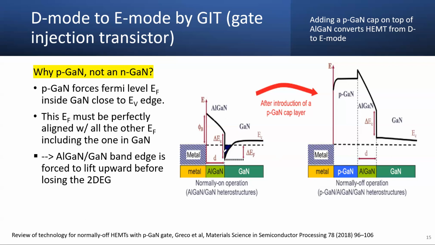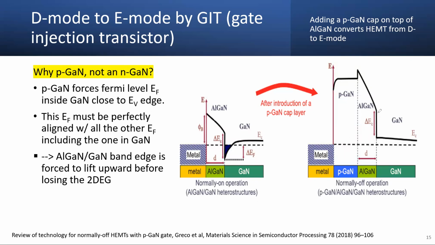If you do that, then you form a 2D gas under some conditions. Here you put this EC away from the Fermi level. You are not bending across, below the Fermi level, so you don't make it happen. That means you no longer have 2D gas, and that's what it means by normally off. You cannot form 2D gas, so it's normally off. Charge is not accumulating at zero voltage.